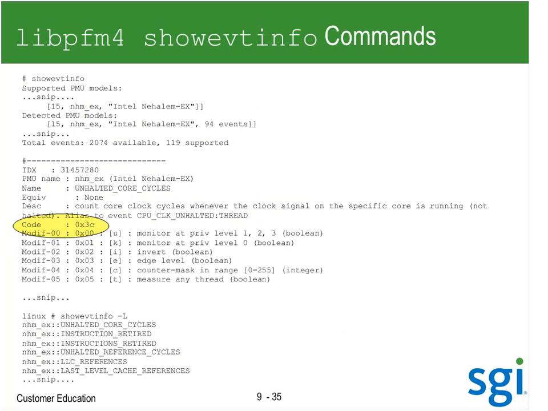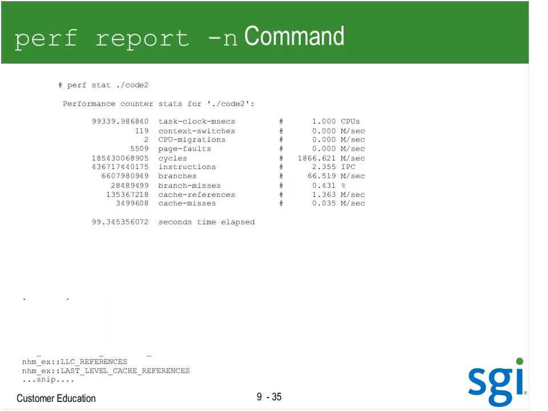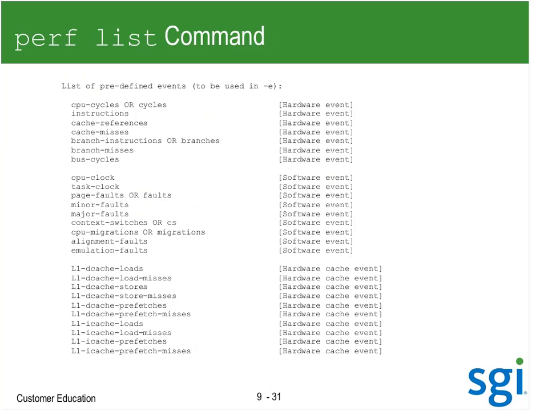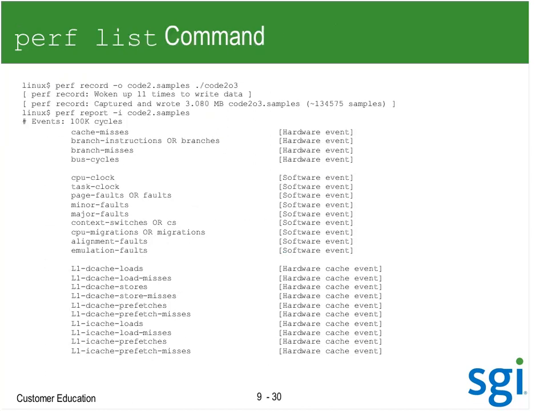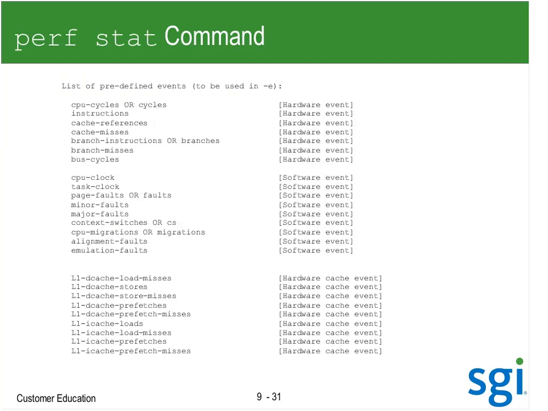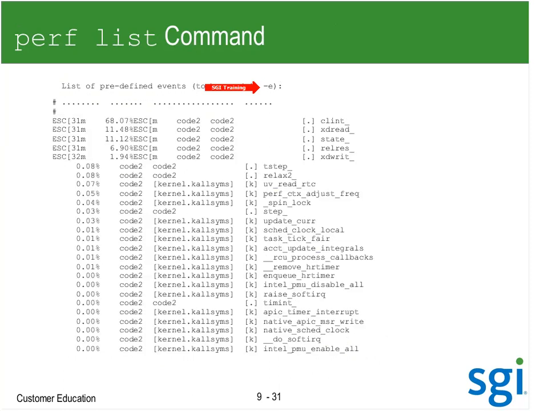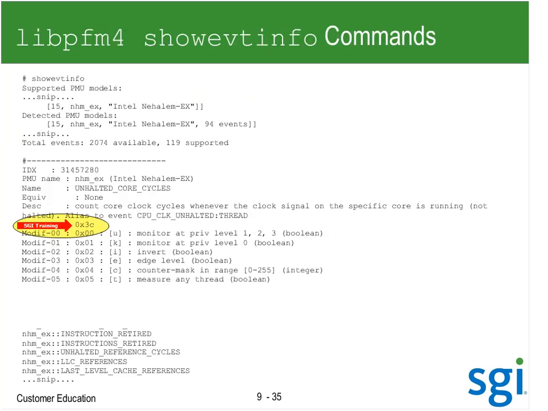Now, moving on to get to my hardware counter, show event info is a replacement for pfmon. And I kind of just snipped things here to show that I'm on a Nehalem, and there were 119 events that were supported there. And what I'm looking for is the code to be able to profile from. Oh, did I see it back here? Not really showing it here. What I was looking for is there is a -e capability. You can do a -e space r and then the event number. So I'm looking for this event number.